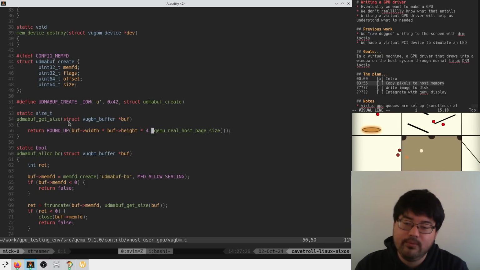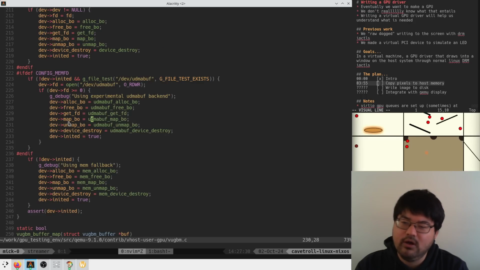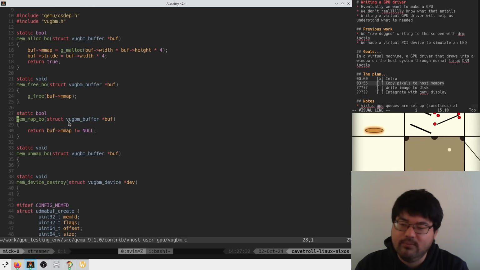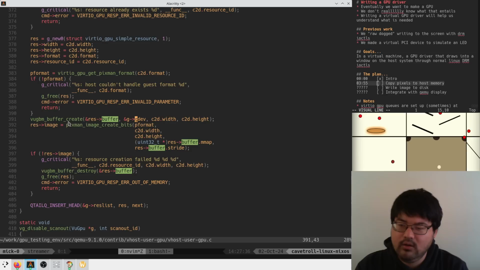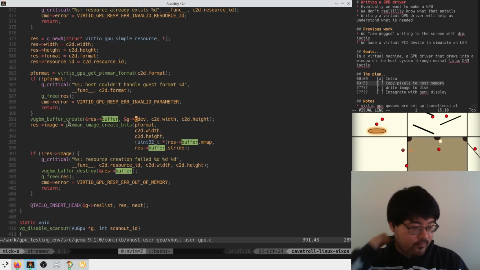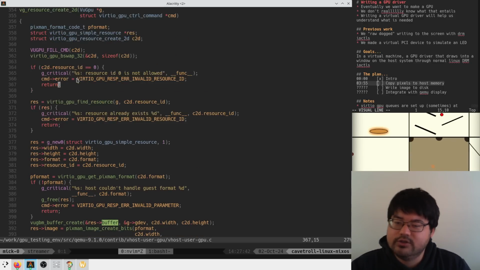QEMU host real host page size. That's not what I want. Somewhere they must be getting the memory from the virtual machine, and I'm missing that somewhere. I'm pretty sure I understood this at some point.